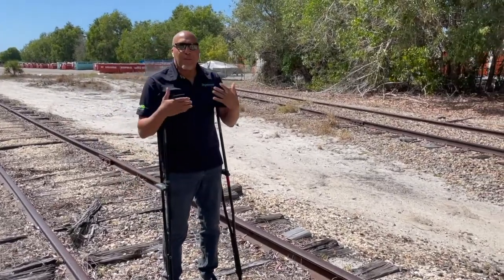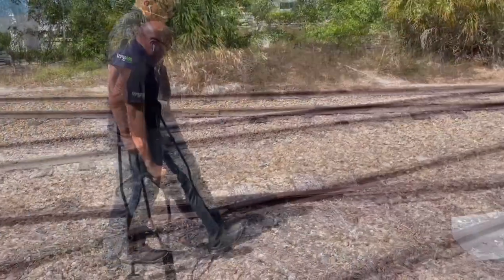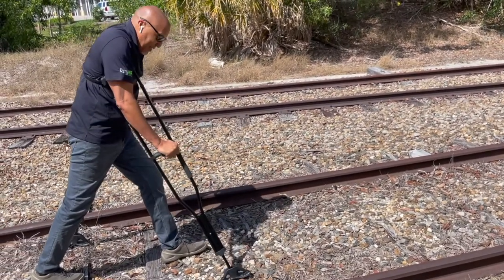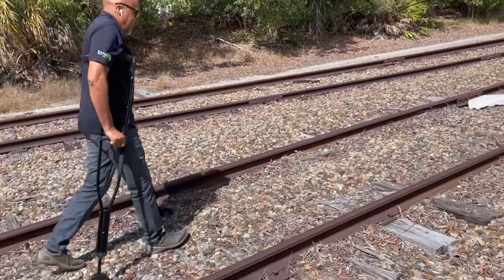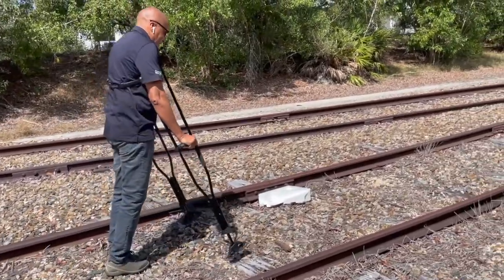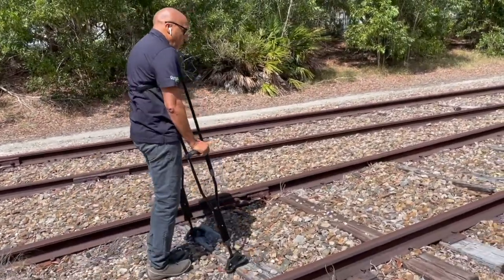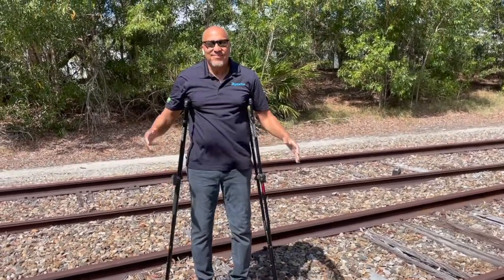Now if I don't have so many problems, look how easy it is to walk — I'm just walking, and all of this is much easier even on uneven terrain. I stepped out and was off balance, but look what happened: because of the swing length it caught me, and I didn't fall down. I can walk in any direction with confidence because I know the swing length — it's not going anywhere. I'm resting on four different points. What a great device.